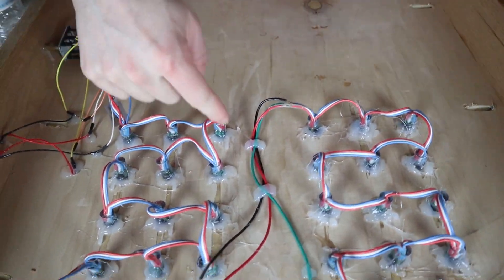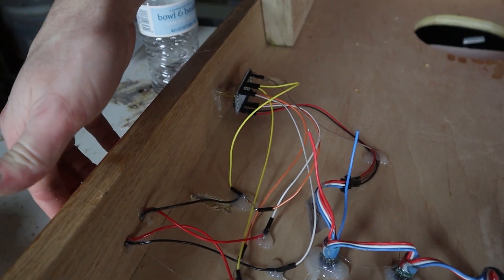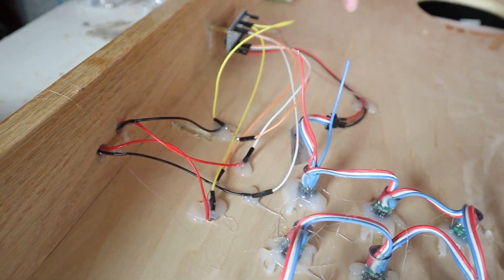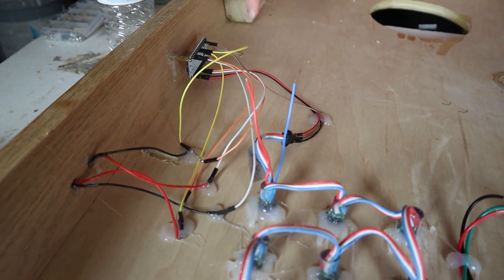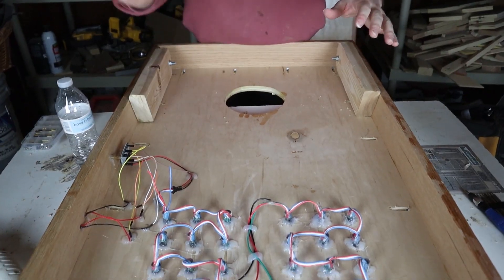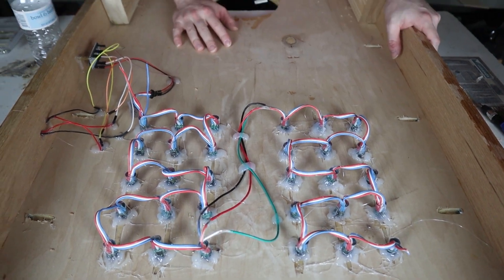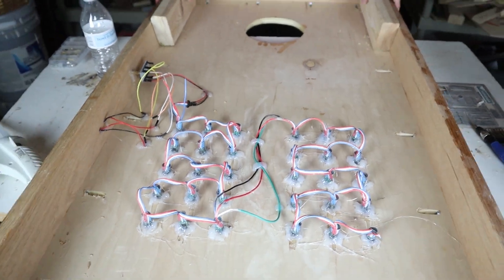We have the lights strung up, soldered, and everything looks good. The circuit is set up — there are two push switches: the black one decreases the score, the red one increases the score. They're hooked up with a simple pull-up resistor, with voltage in and ground. Both are set to different digital inputs on the ESP8266. Separately, the ESP8266 is connected to the lights and a single number shows up for each team based on the actual score. It goes up to 21 because we're playing cornhole, but you can adjust that. Let's test this sucker out.